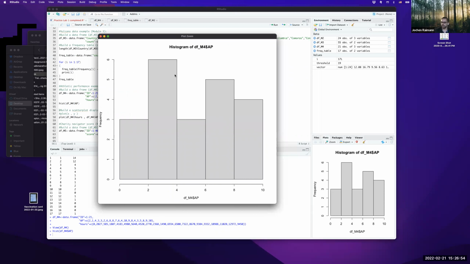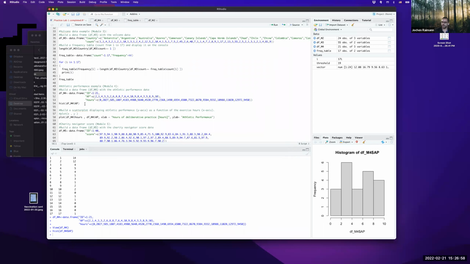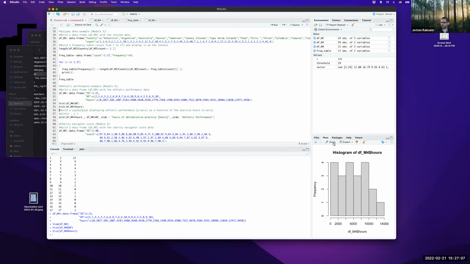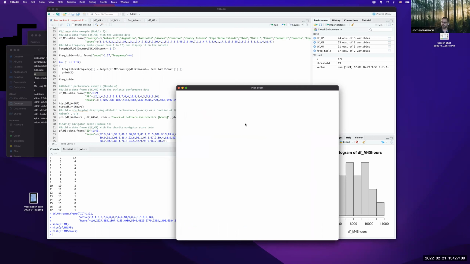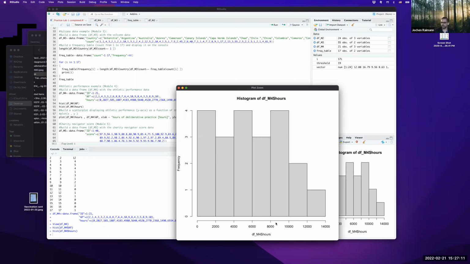So this is how all the individuals, all the athletes performed. So now if we do hist DFM4 hours, we see now the distribution of how many hours these athletes put into their work. So this is the histogram of hours.